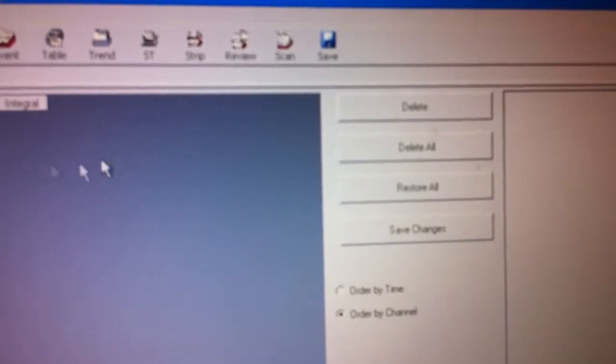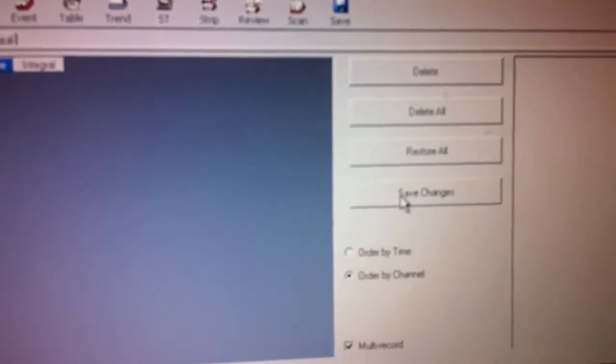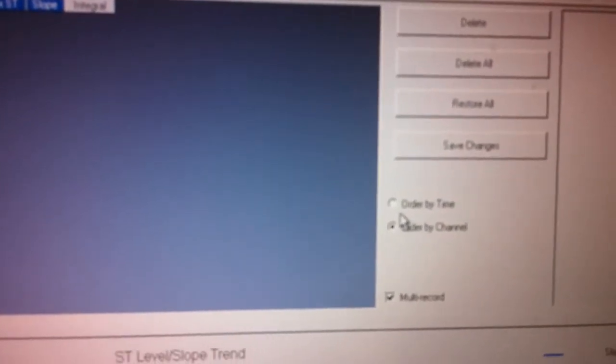The order, start time, duration, the lead, the max ST, and the slope will all be listed in this table here. The user can then edit them, delete them, or save changes. They can be ordered by time or by channel.